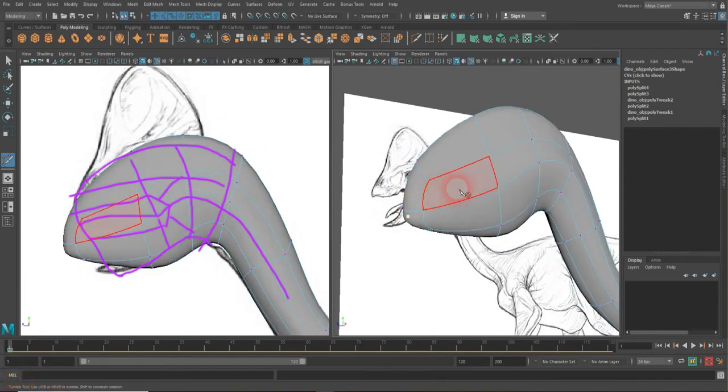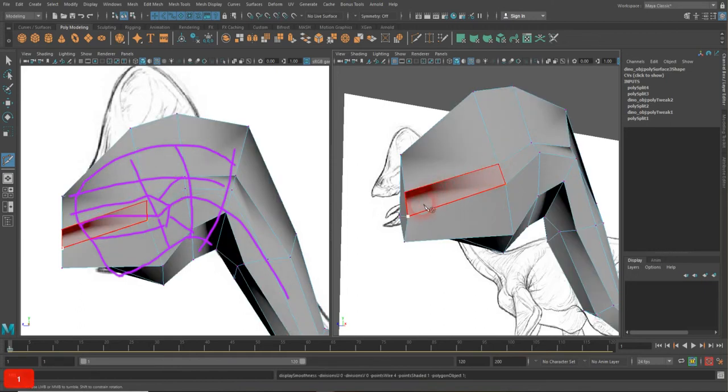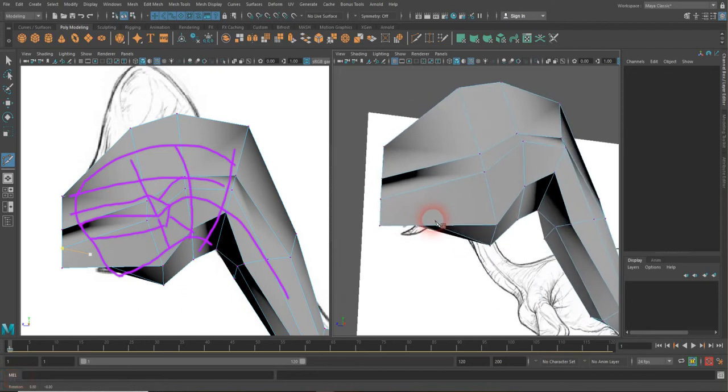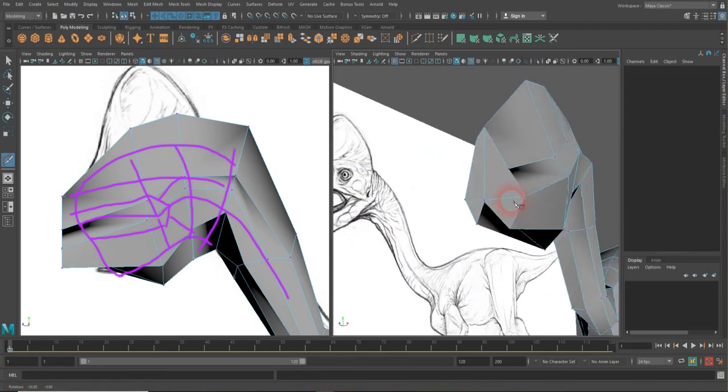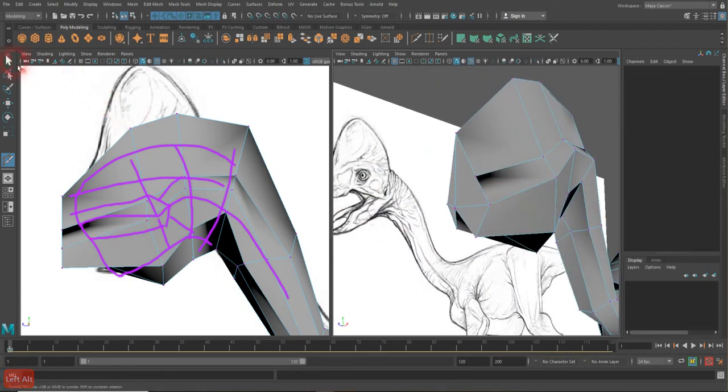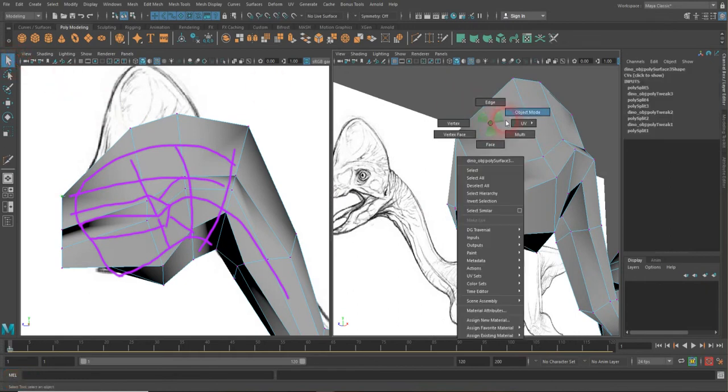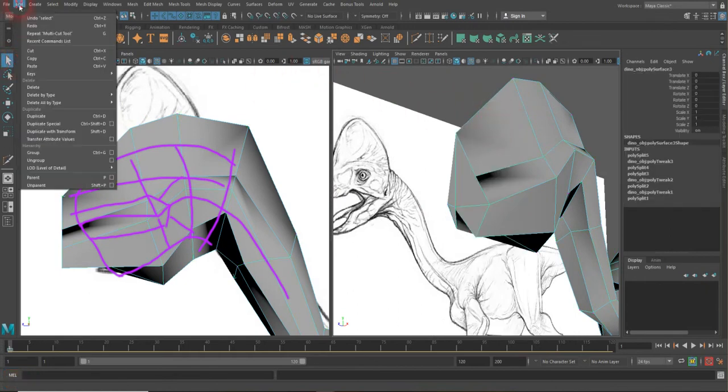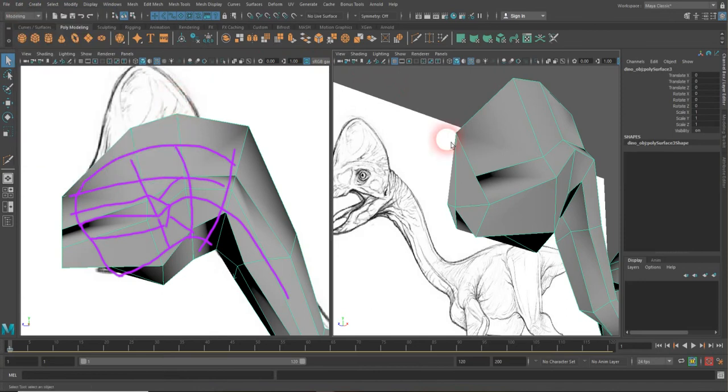So cut from here to here. It's not letting me do it. Let me do it one more time. From here to here, and then you see there I did that, and then I'm going to cut across around that, come back here, and come back out that way there to generate that loop around the mouth. I'm going to try one more time because it didn't take it. I'm going to delete the history of my object, see if it's having some issues with it.